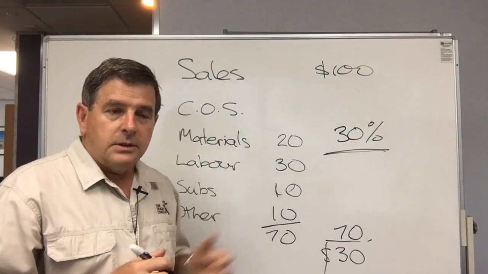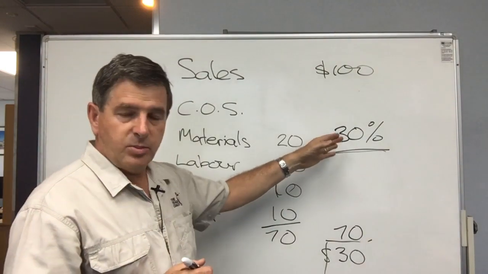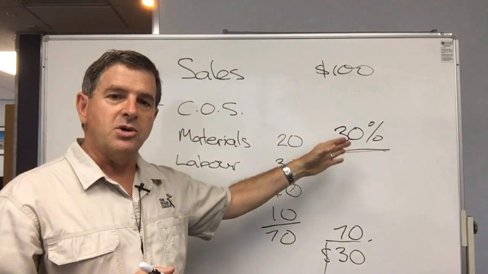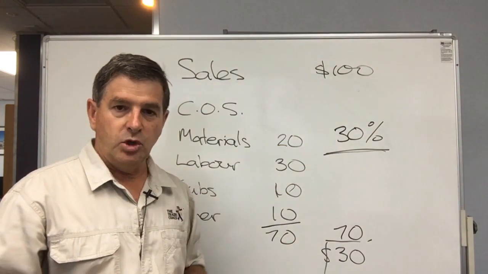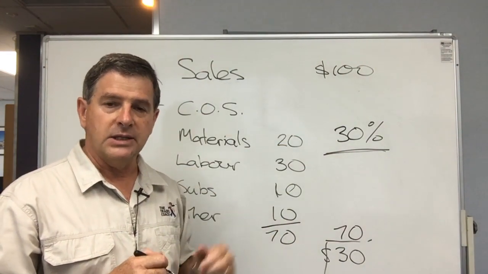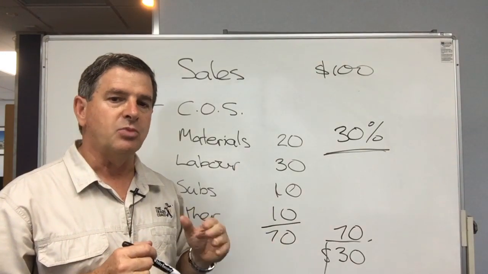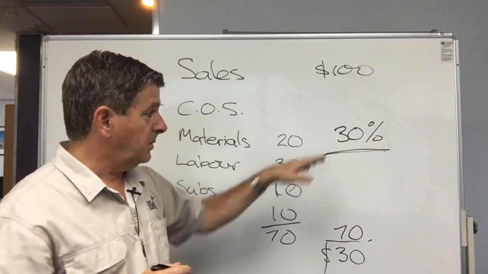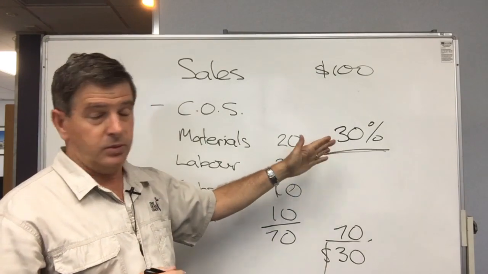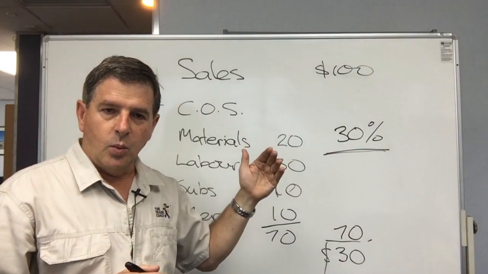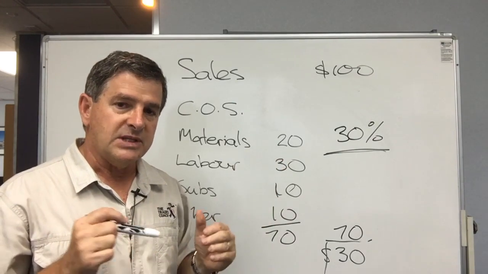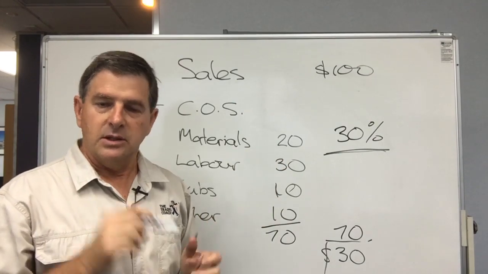And that arguably is the most important figure in your business, and that's why you need to get some more clarity around getting an accurate read on what the gross profitability is of your business. I'm not saying 30% is the right figure. It'd be awesome if it was, to be perfectly honest. But what is the gross profit percentage figure in your business? Because that's the most important thing.